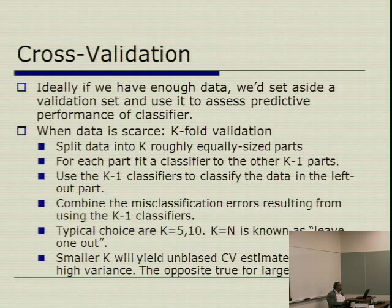Now, a smaller k will give you an unbiased cross-validation estimate, but with higher variance, whereas if I increase k, you'll get the other way around. All of you know if I'm looking at averages of samples, the larger the sample, the less the variance, right? So the bias-variance trade-off is kicking in here. Everybody with me? So these are all important things for you in real-world situations, because people say, hey, how many data points? Is it enough for you?